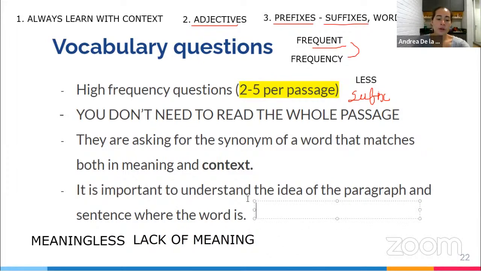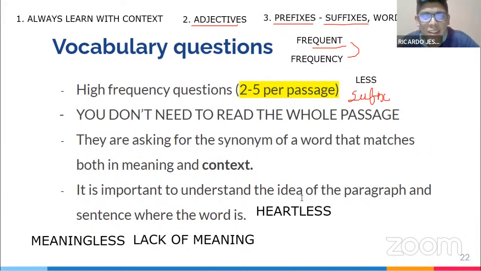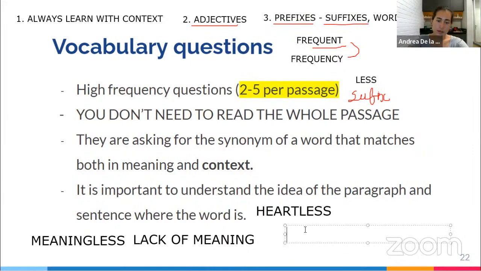Now, what about the word heartless? What does it mean? It's cold heart. Exactly. So basically, the lack of a heart, we're not speaking literally, right? But somebody that's heartless is someone that is cold, as Henry says, or that we could, not literally, but say lacks a heart. So basically, the suffix less refers to the lack of something, right?